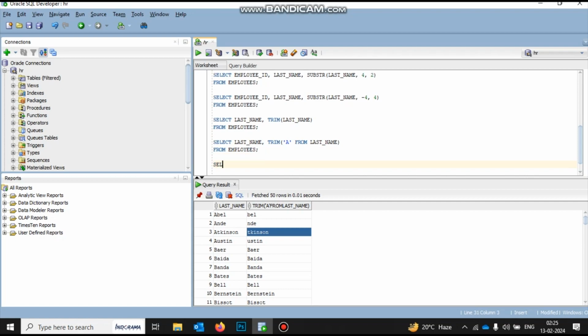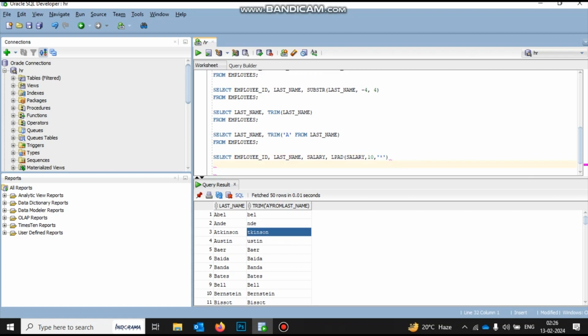Now I'll elaborate about two more character manipulation functions. Those are LPAD and RPAD. What do they do? Select employee ID, comma, last name, comma, salary, comma, LPAD of salary, comma, 10, comma, asterisk, from employees.